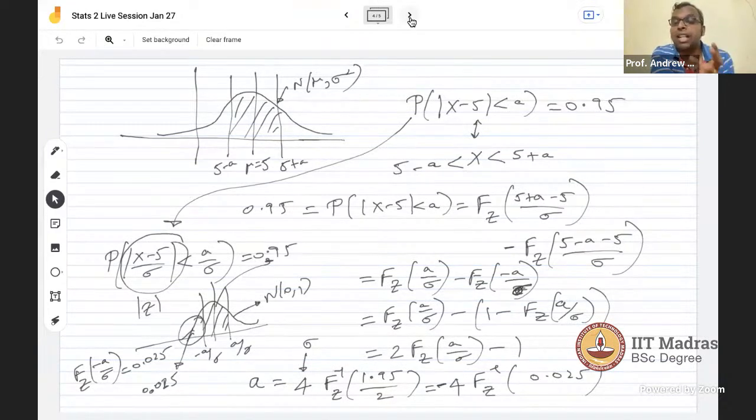You have to get comfortable with this kind of notion where I describe something in a general context and expect you to have the comfort of using it in a particular situation. And I cannot possibly cover every particular situation in class. So don't assume that these things are new. You have studied these things, except that maybe in the Gaussian context exactly you've not studied. But that also is actually not true. In my lectures, I do so many problems involving Fz. So you should go back and look at it. I think there is a sufficient number of problems I do in my own lectures involving Fz, because this is quite an important concept.